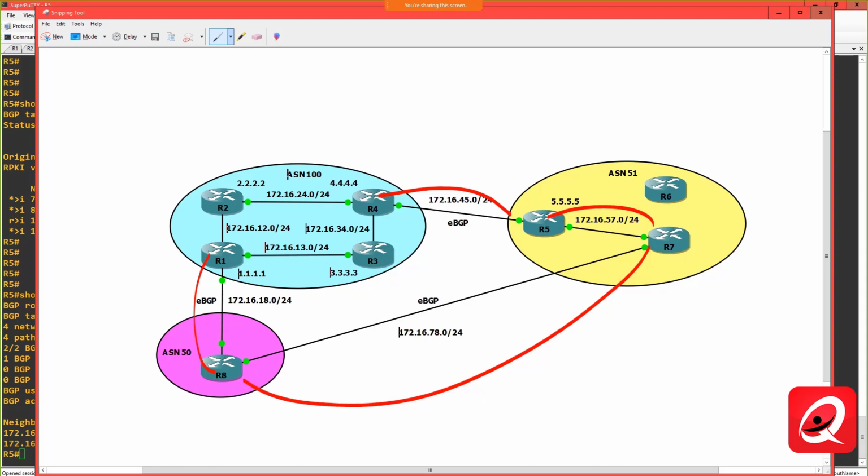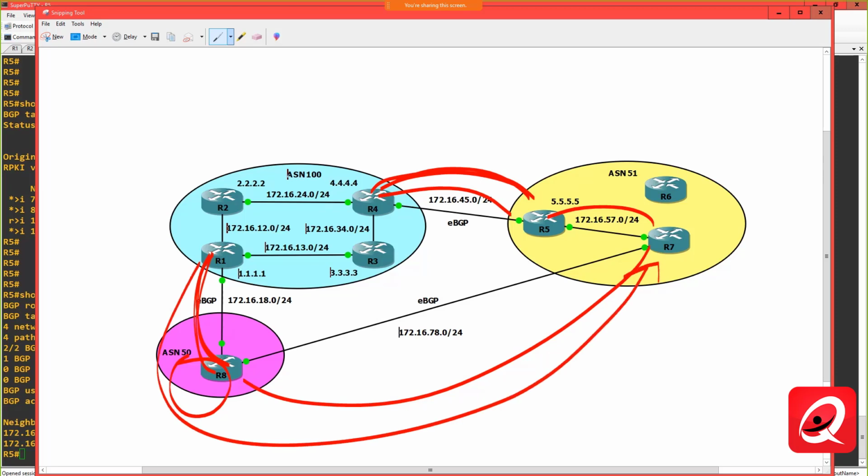Certainly there would be reachability between these links here. There'd be reachability between those links there because they're connected. The question is, would R1 be able to reach, say, the loopback on R8? Or even would R1 be able to reach the loopback on R7?